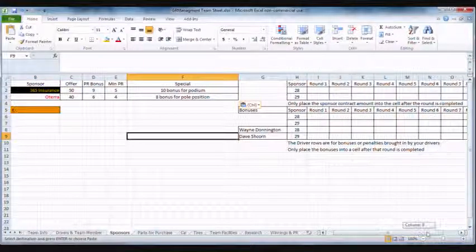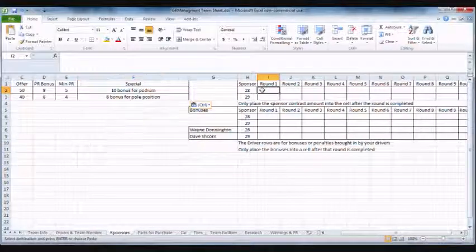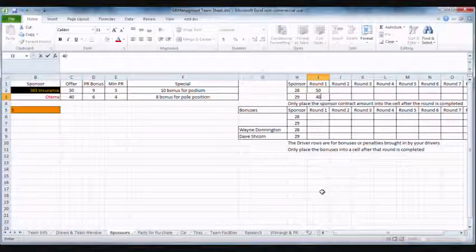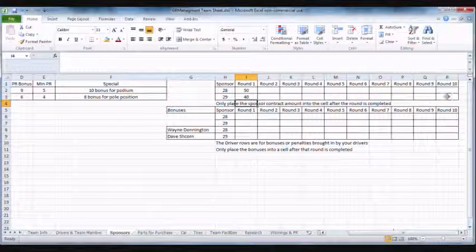But then we come over here to this table, which looks similar to the table on the driver and team member, which it is because it's the same sort of principle. Each round you simply, up here, input the contract offer, which is the amount they pay you after each race. So after the end of a round, say we've finished the first round of racing, you just input their contract offer.